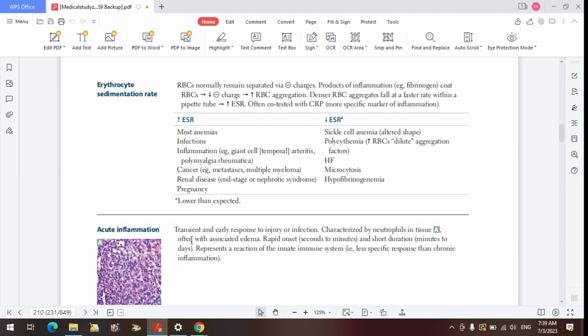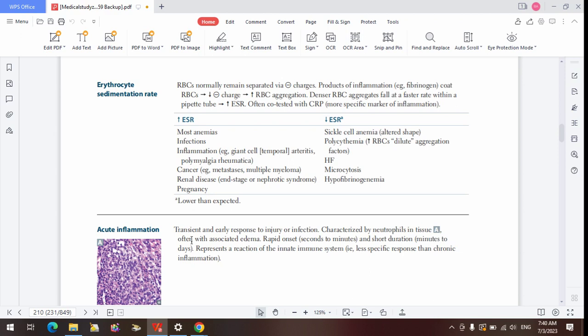So the quick way to just spam it is that's the explanation. But the quick way to just decipher is just okay. Whenever there is anything that is elaborating fibrinogen, the cells are going to agglutinate and the ESR is going to fall faster and the ESR will be elevated. The erythrocyte sedimentation will be higher, with inflammation that is causing expression of the fibrinogen.